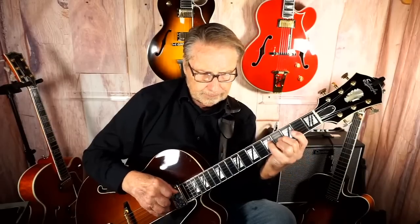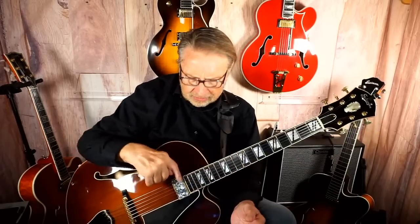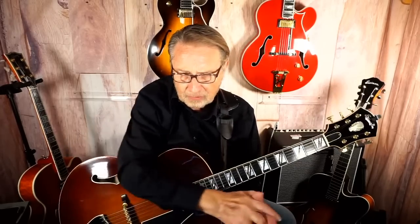Yeah, this is a great neck on it. Very accessible. These are very old strings. I haven't played this in a while. I don't know why, I just don't.